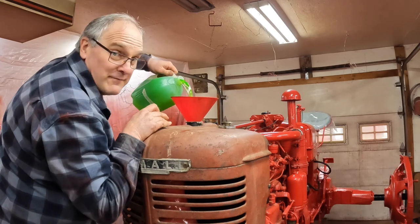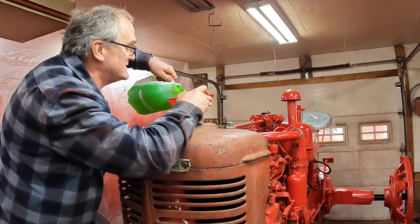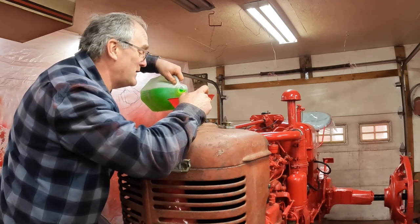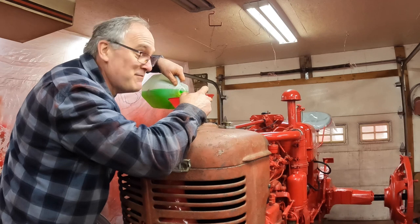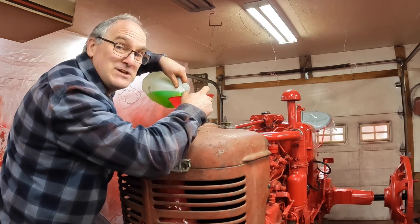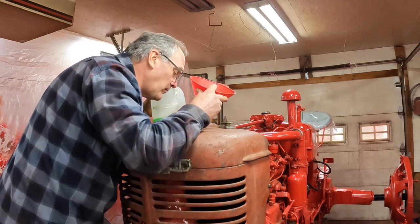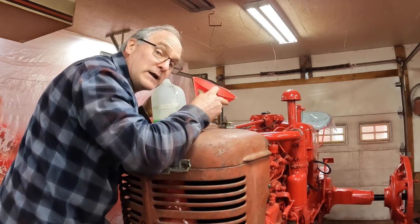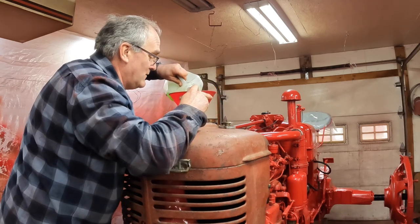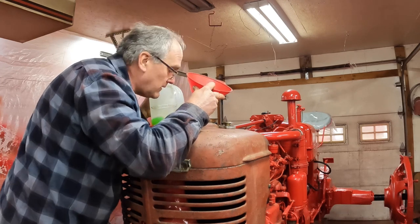One thing I don't have, well, actually a bunch of things I don't have yet, because there's always a big laundry list of little things you need at the end, is I don't have a new muffler. I wanted to put one of the restoration quality mufflers on that actually has baffles in it, versus the El Cheapo Stanley mufflers that are readily available. But I think only one company makes them, and they aren't in stock anywhere right now until May at least. So I still have to run the old muffler for a while.